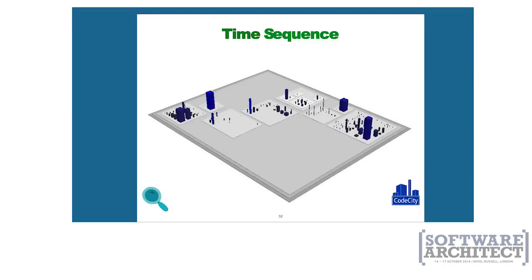The last one I'll talk about very briefly, because it's kind of cool. Again, inspired by an old school Smalltalk tool. This is an implementation that works against Java code bases. What this does is take your code base and convert it into a three-dimensional city that you can sort of fly through, as if you're in a helicopter or an airplane. So this is Code City, this is our code base.